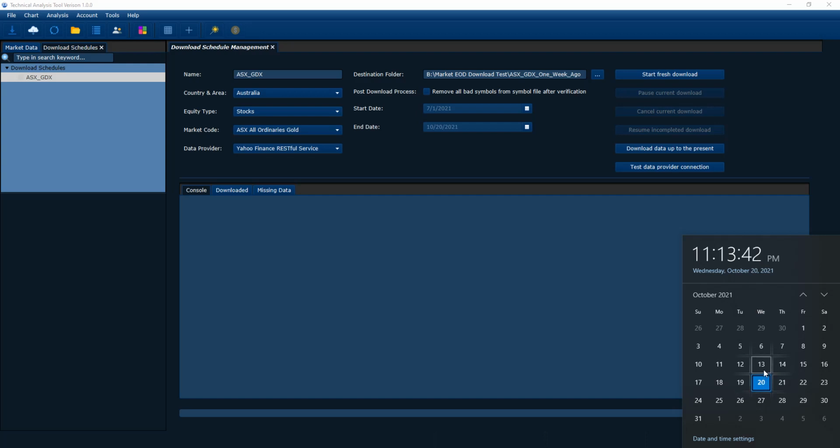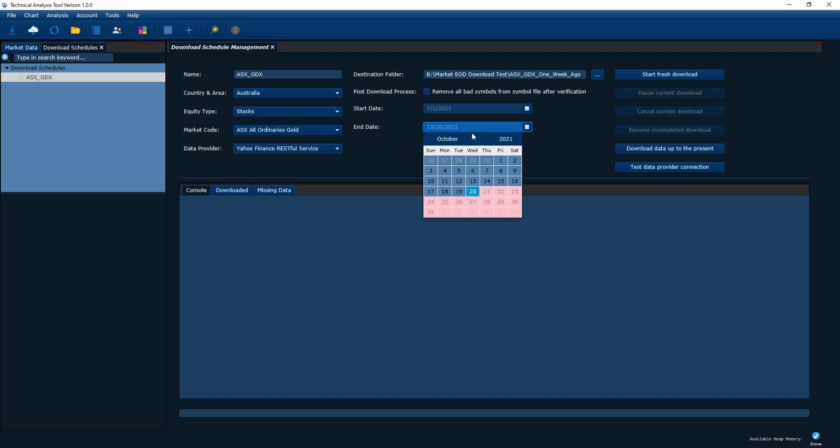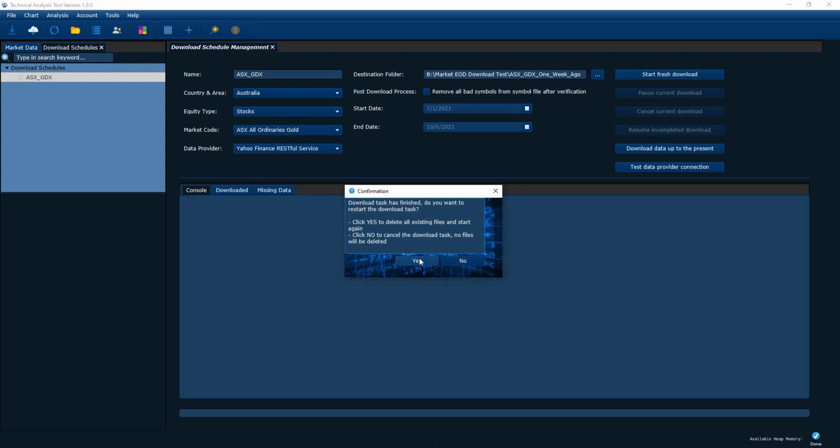Let's assume last week we did something up to the 13th, maybe 2 weeks ago, the 6th of October. So from this calendar, the end date, you can specify any previous date. For example, if I click fresh download now, it would download from the 1st of July to the 6th of October. So okay, let's just start it, download it now.